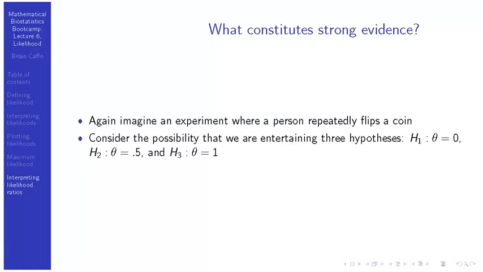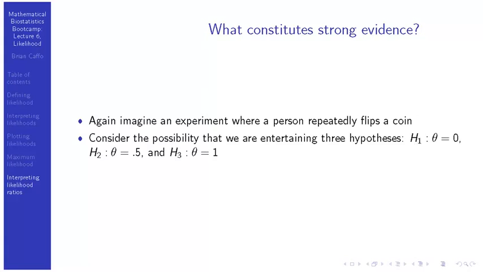If we're going to treat the likelihood as our arbiter of evidence and likelihood ratios as measures of evidence, we would like to build up some intuition. A friend and faculty member here taught me this idea of using coin flipping as the mechanism for building up our intuition about strength of evidence.